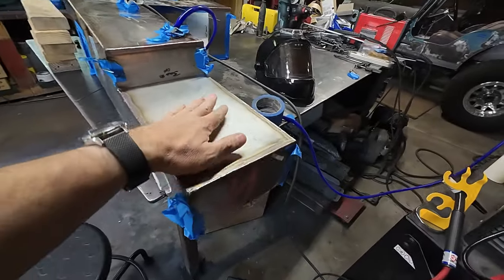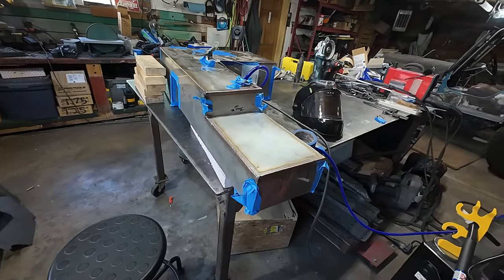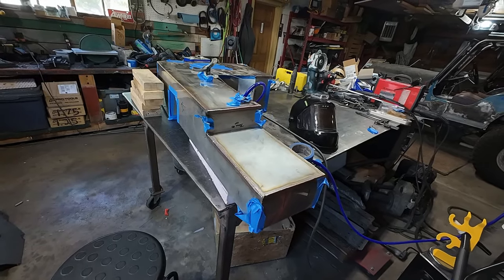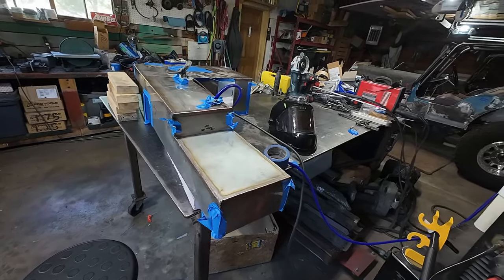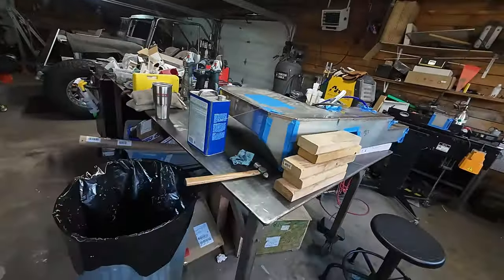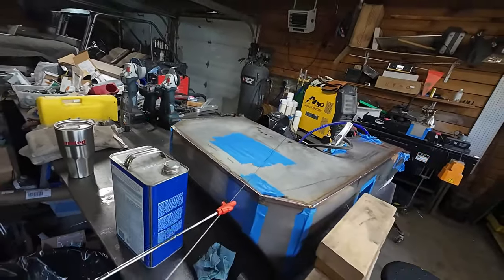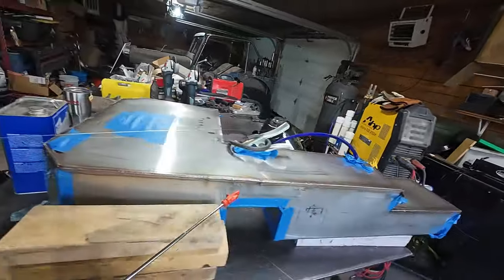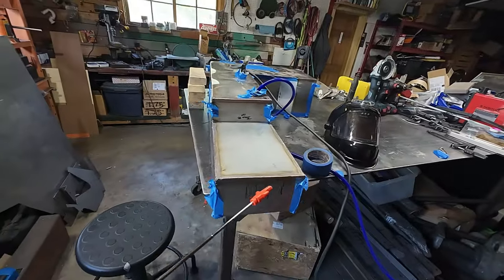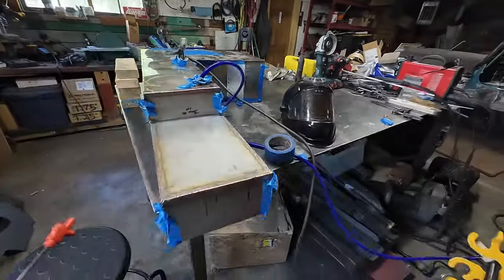It was probably an honest two hours of solid welding, and then about an hour of prep, tape, purge, and all the things that go into it. I was able to do the entire outside loop around and a couple other little seams. The goal was to get that whole top done.